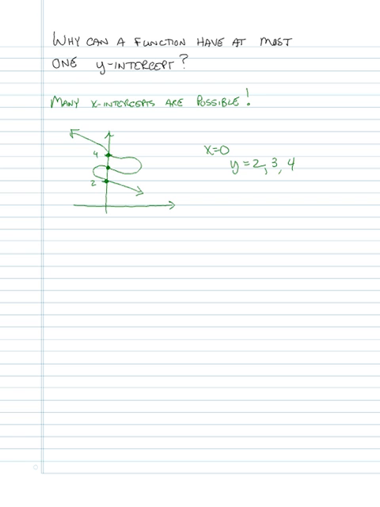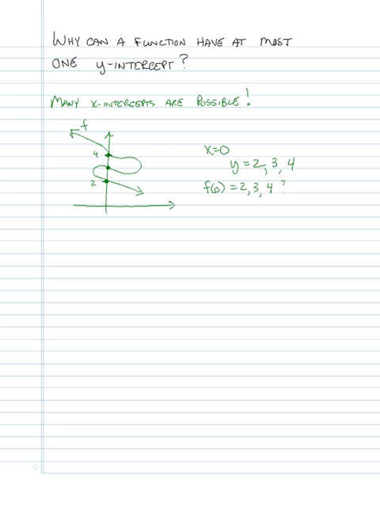And that's the problem. Remember, whatever this function is, let's say we call it f, then what we're saying is f of 0 is sometimes a 2, sometimes a 3, sometimes a 4. And that can't be a function. Remember, in a function, given one x, there's exactly and only one value of y. So there's no way we can have a graph cross the y-axis more than one time if we have a function, because that would mean for the x value of 0, we have multiple y's associated with it.